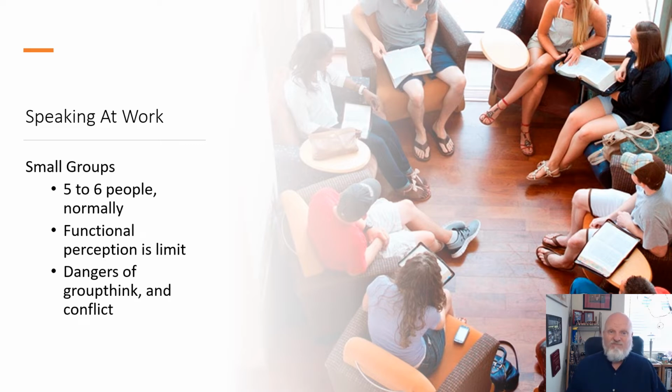But 11? Hey, that's how many are on a side of football during a game. And yeah, the offense and defense still manage to function as a small group. So a small group normally is 5 to 6 if you're looking for a book definition, but can be a few more, can even go up to maybe 12 or 13. Beyond that, you're starting to look at larger groups that you're going to need additional help with communicating and functioning with.